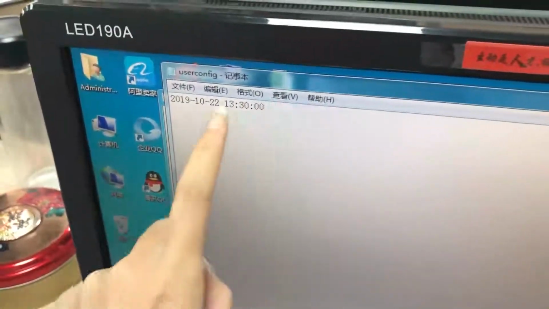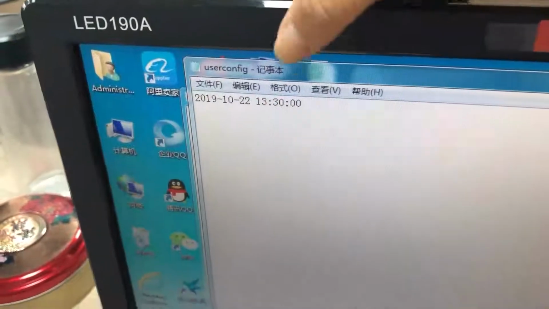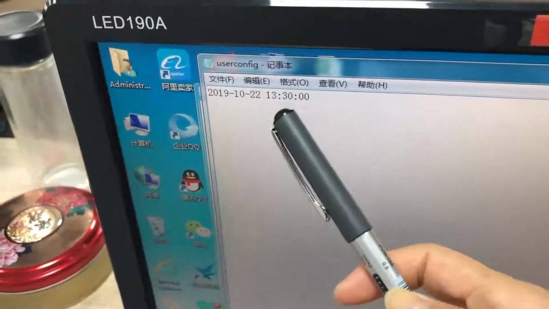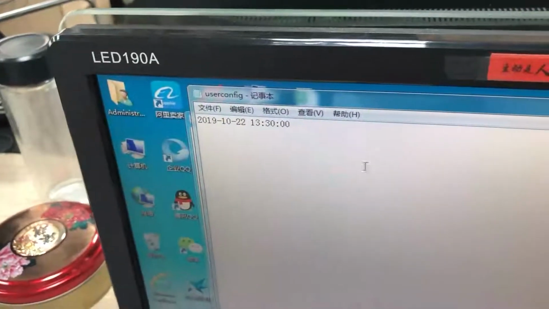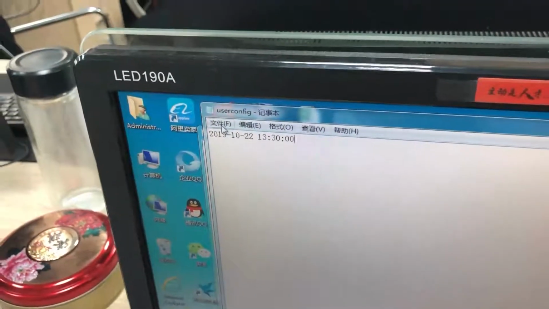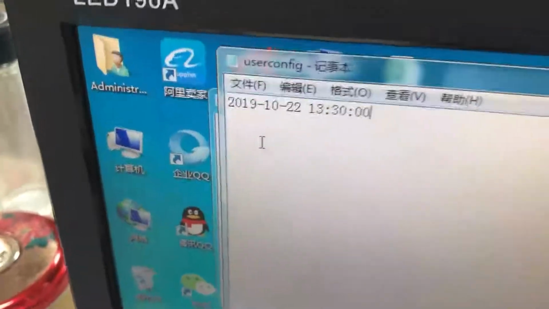The format for the time has to be hours, minutes and seconds, with colons in between.